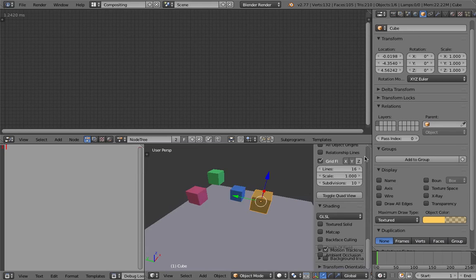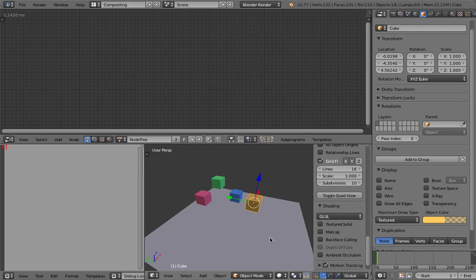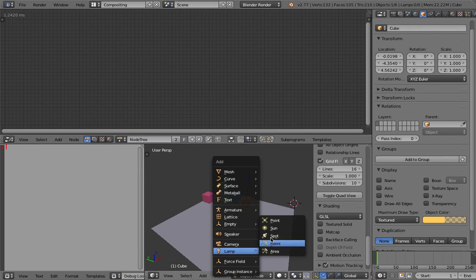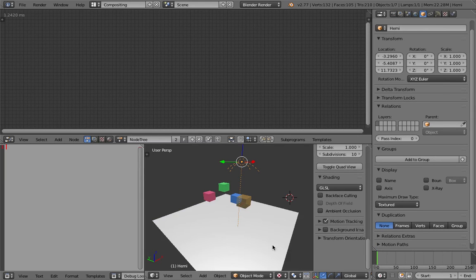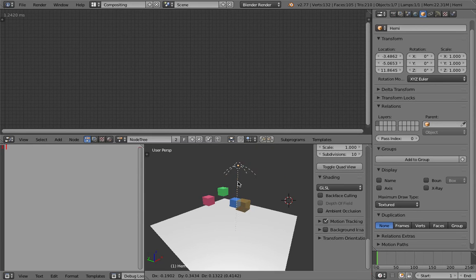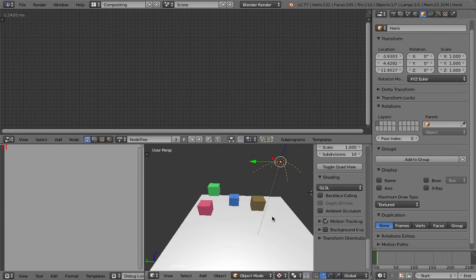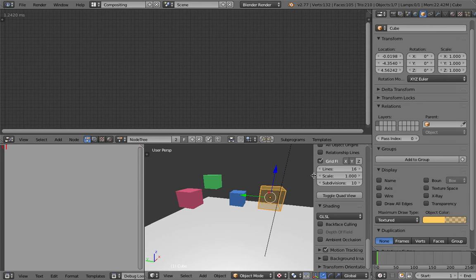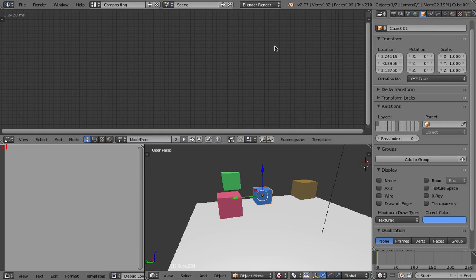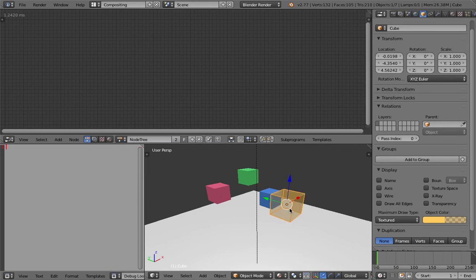It's not displaying on my computer. Textured, solid. I might need a light. Hemisphere light. Texture. Okay, it works when we have light, and its viewport shading is in texture mode, so we can have like a transparent, and this kind of setting will work if you use Blender Render, if I'm not wrong. It might be just for the viewport viewing.